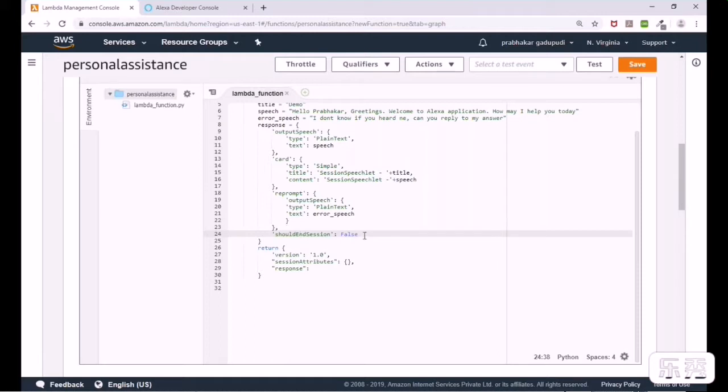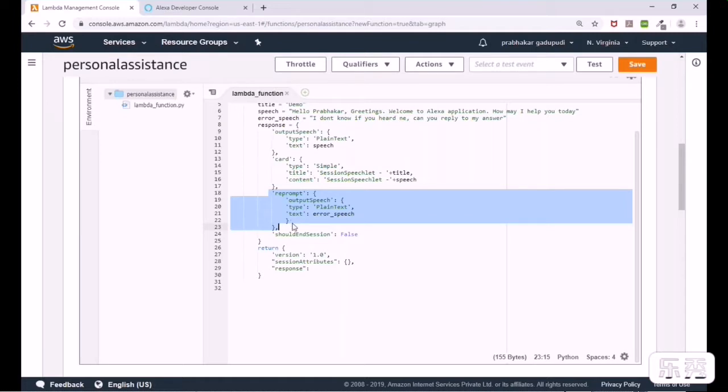This will not end the session. It will keep waiting for my input, and if my input is not coming, then again it will prompt this information. And if I'm not responding to Alexa, then my session will be set to true automatically. After defining all these parameters, this response I'm actually using under this section.